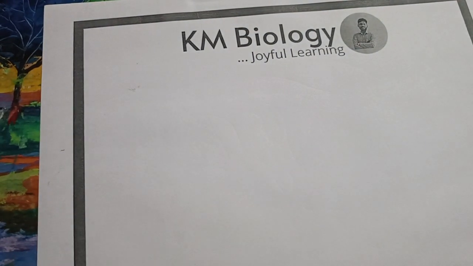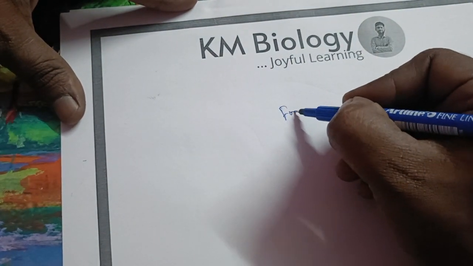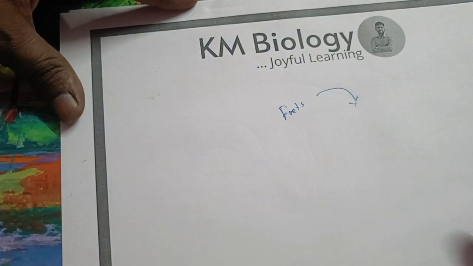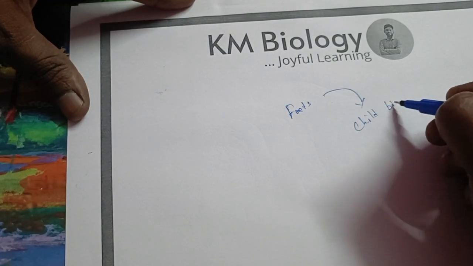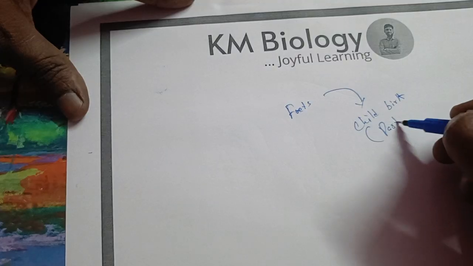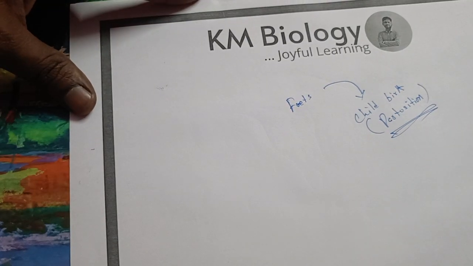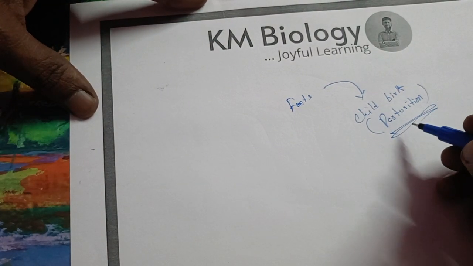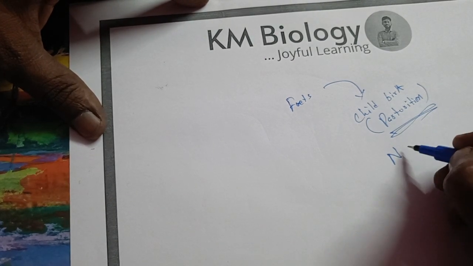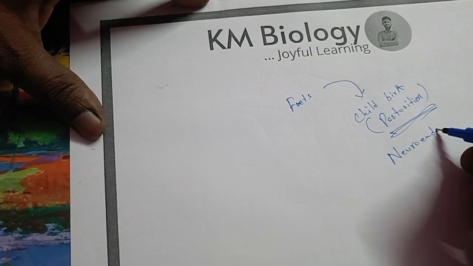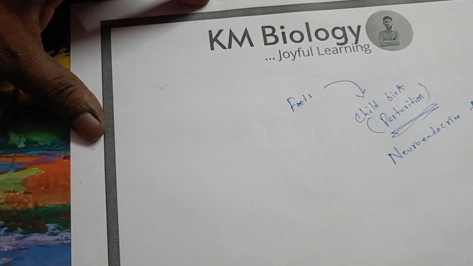Once the gestation period is completed, the fetus comes out through the vagina. This is what we call childbirth. Technically we call it parturition. Actually, this parturition is a most complicated process, and we can say that it is a neuroendocrine activity. Now this parturition, who will initiate this process?